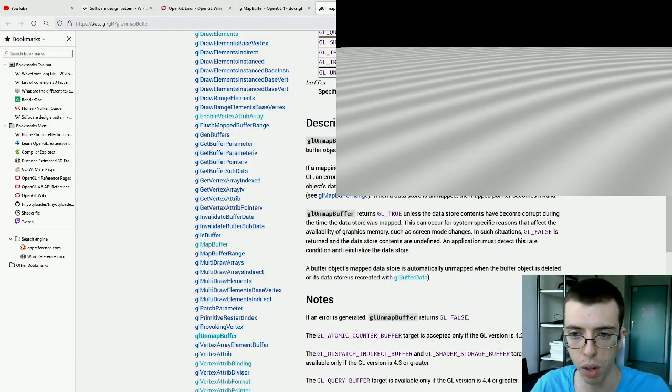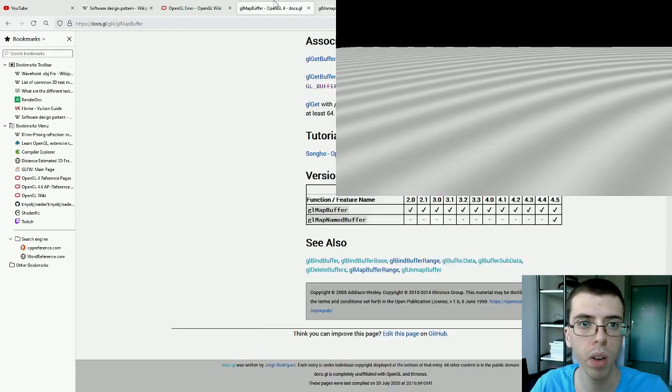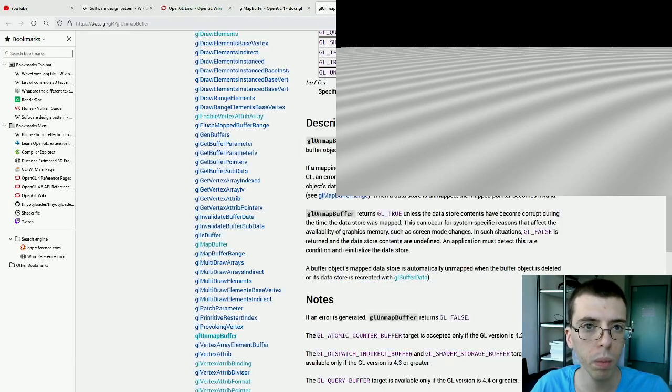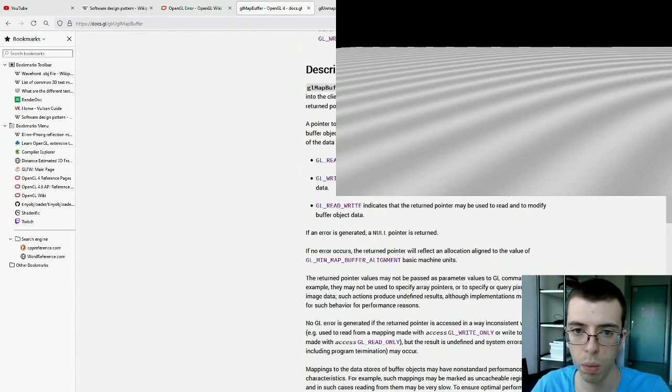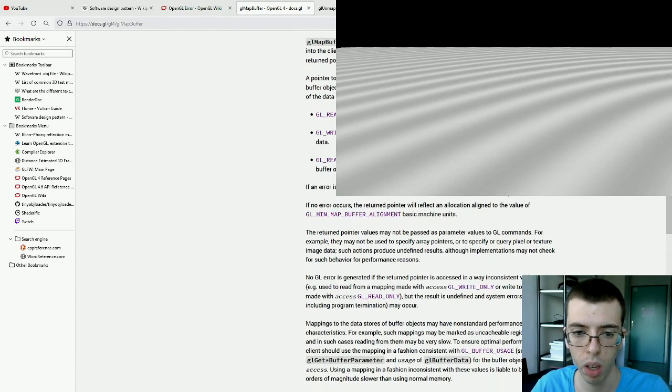I just read in the documentation that the returned pointer values may not be passed as parameter values to GL commands.